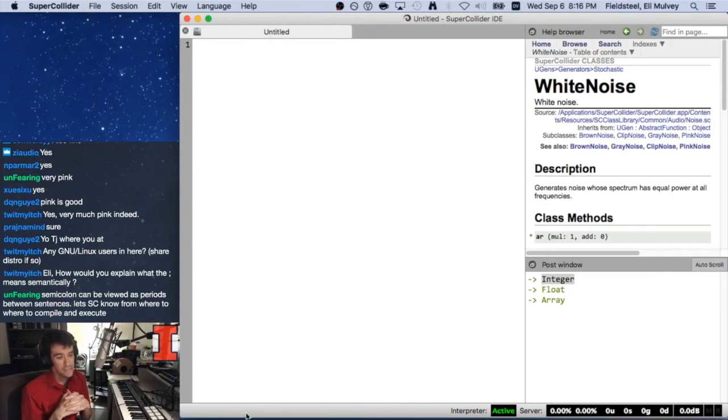And from these classes, we can create instances. Right? There's a fundamental distinction here in an object-oriented language like this one. There are classes and there are instances of those classes.